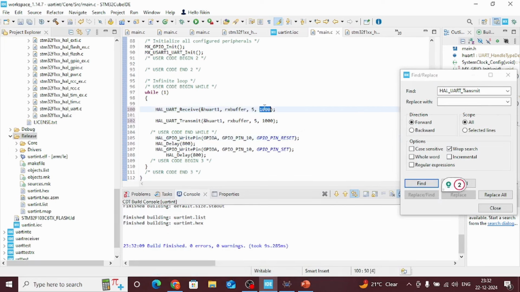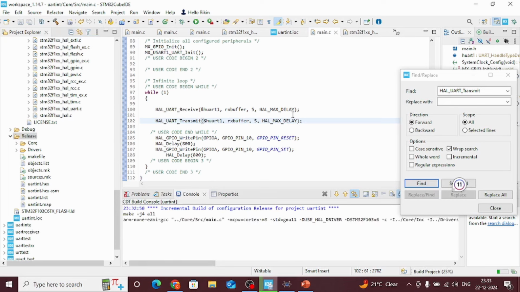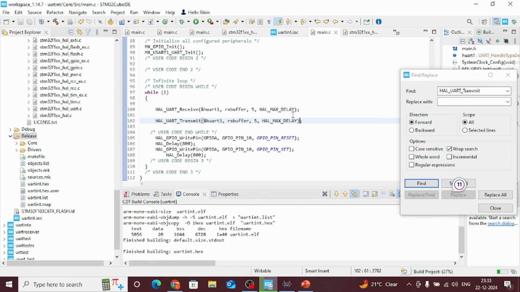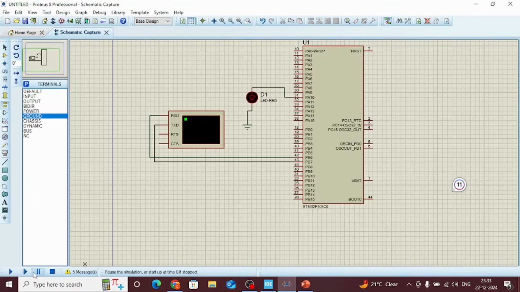So I'm just changing this delay, releasing this, generating the target again, and now I'm running the code.